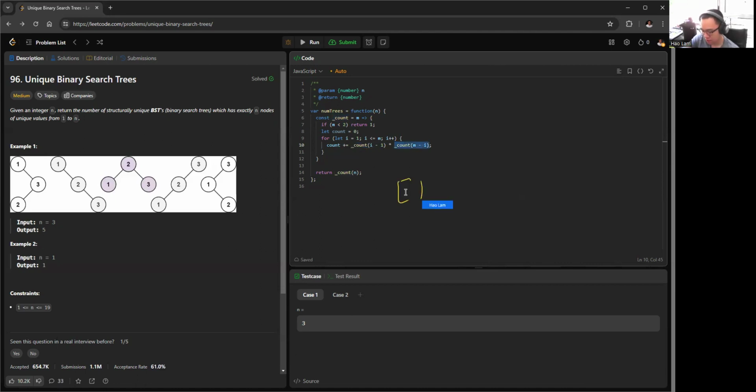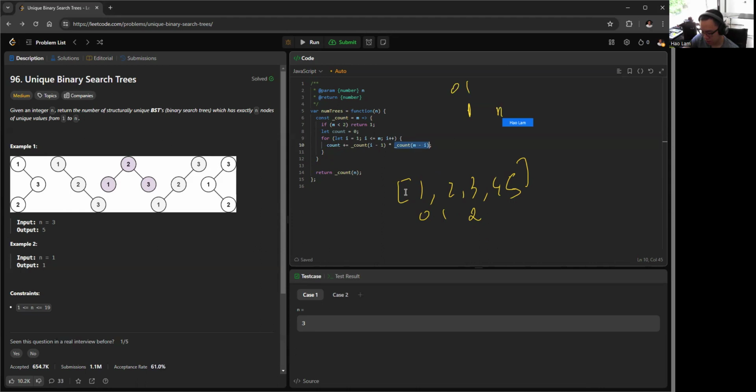So if we have 1, 2, 3, 4, 5, and i is here, whatever is left is going to be i minus 1, 0, this is 0, 1, 2. I minus 1 is 1, so you can go like 0 and 1.